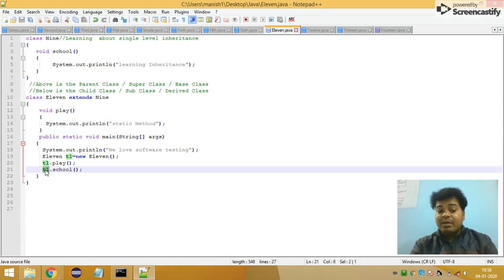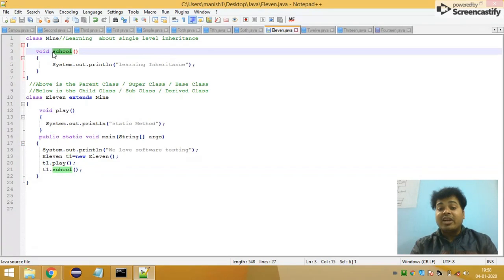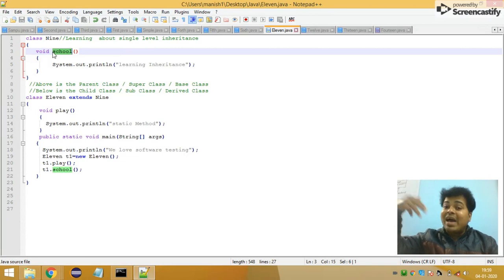Using the same variable, I am even calling my non-static method of my parent class. Because with the same reference variable I am able to call both the class methods, that is child class methods and parent class methods, because in my child class I'm inheriting the properties of my parent class.